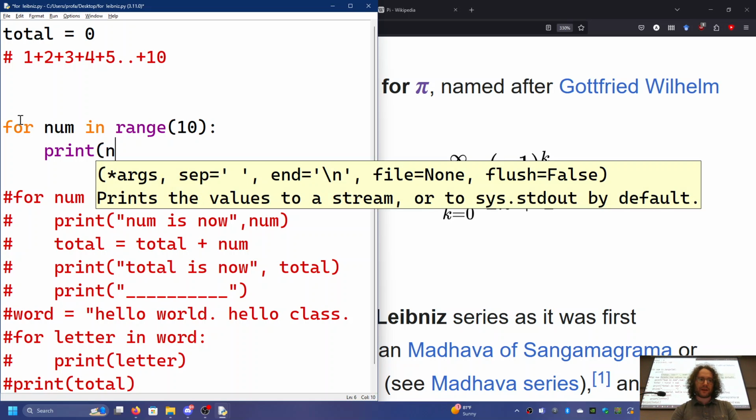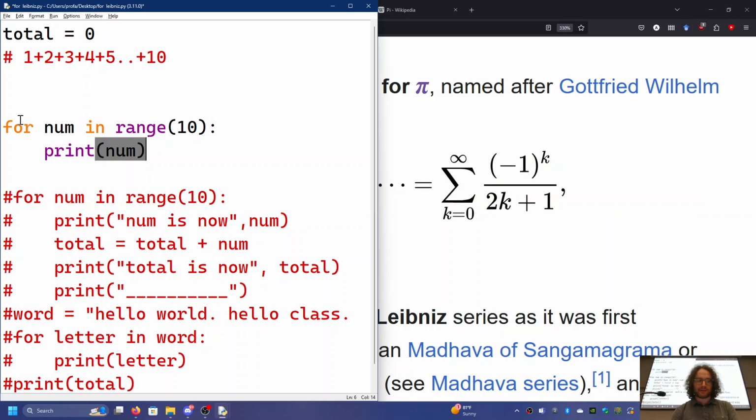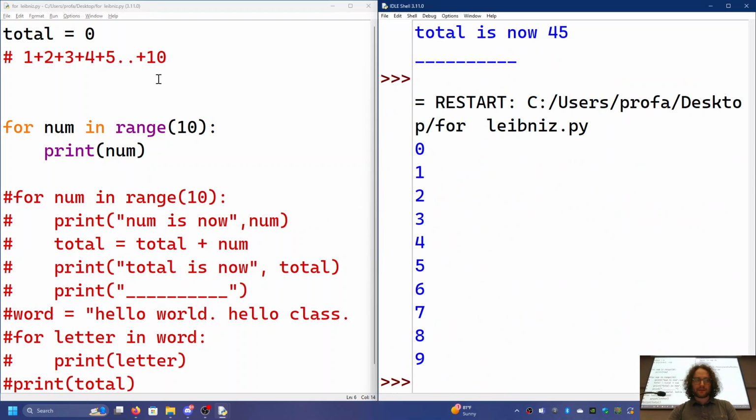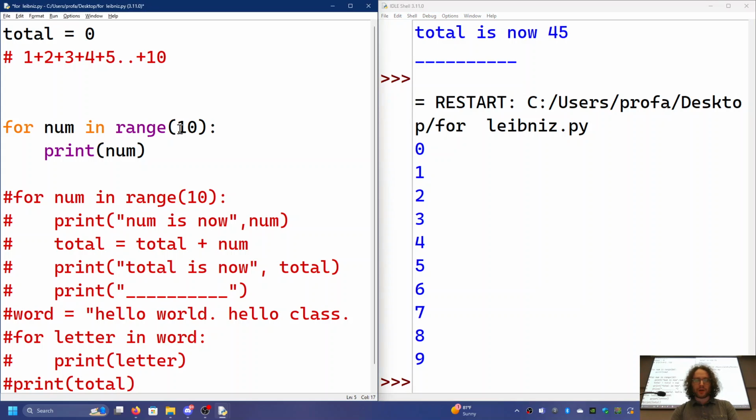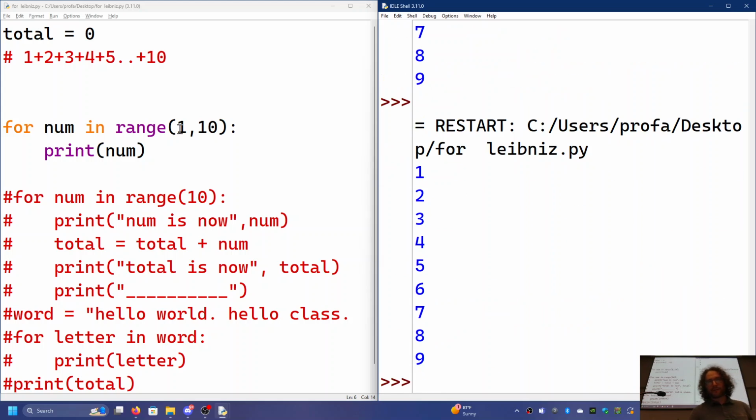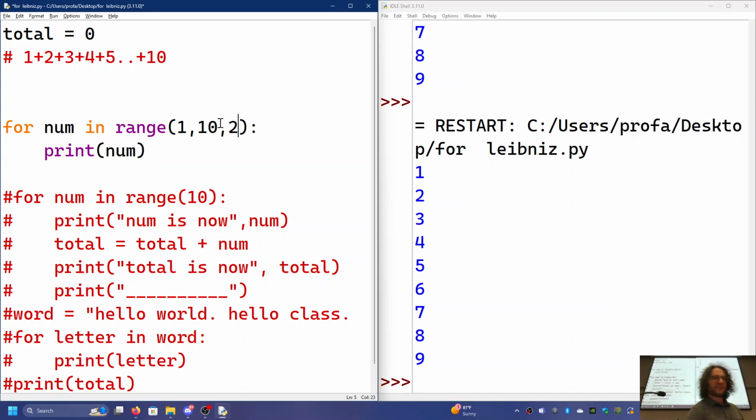This prints out all the numbers from 0 up to, but not including 10. If I put a 1 here, this is going to give us all the numbers from 1 up to, but not including 10, right? Start point, stop point, step. Start, stop, step.